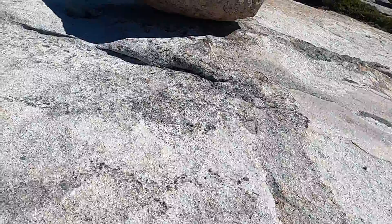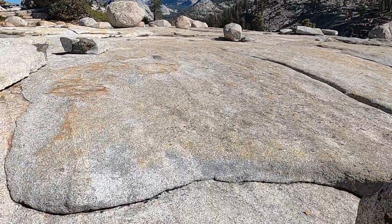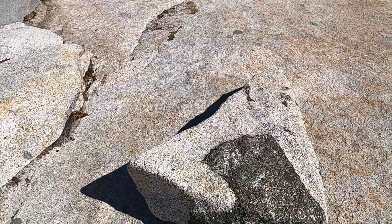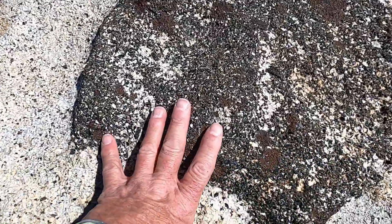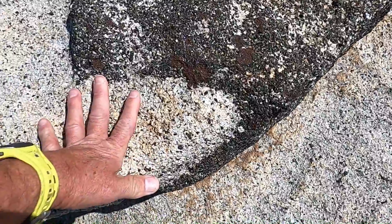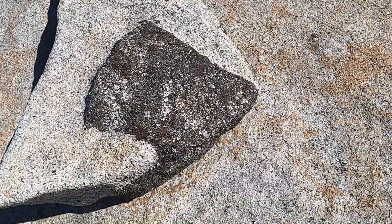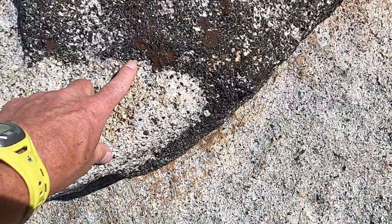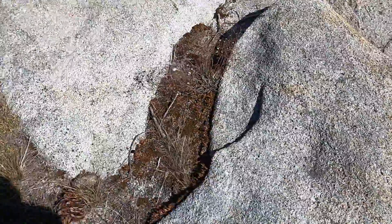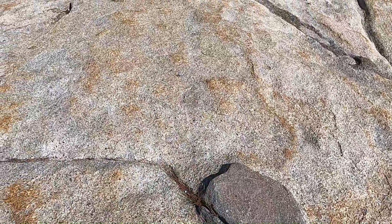More glacial polish, more xenoliths, all these glacial erratics — there are a couple of really big ones here behind the trees, just a wonderland of all sorts of things. Here's another xenolith, but this one's incredibly loaded with dark colored mafic minerals — big hornblende crystals throughout. Actually, this might just be a little zone in the granodiorite where you had a high concentration of dark colored mafic minerals with biotite, because as I'm looking at the margin, it doesn't look sharp — it looks more gradational, more irregular. But then over here, some more xenoliths. Sometimes these protrude out of the rock because they're harder than the surrounding rock.